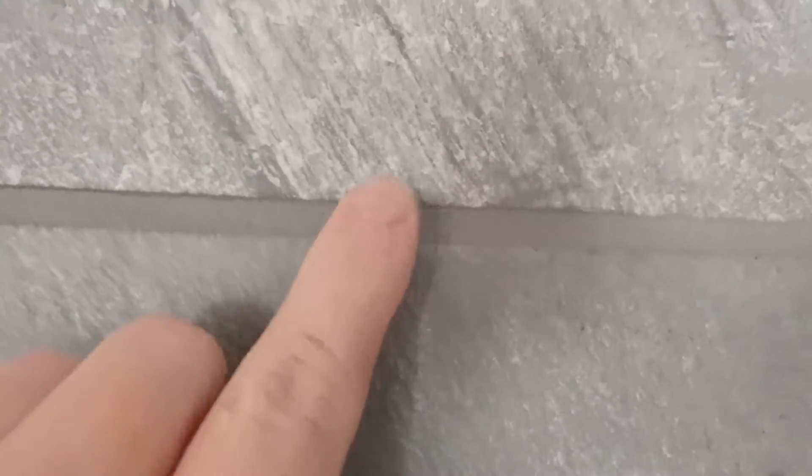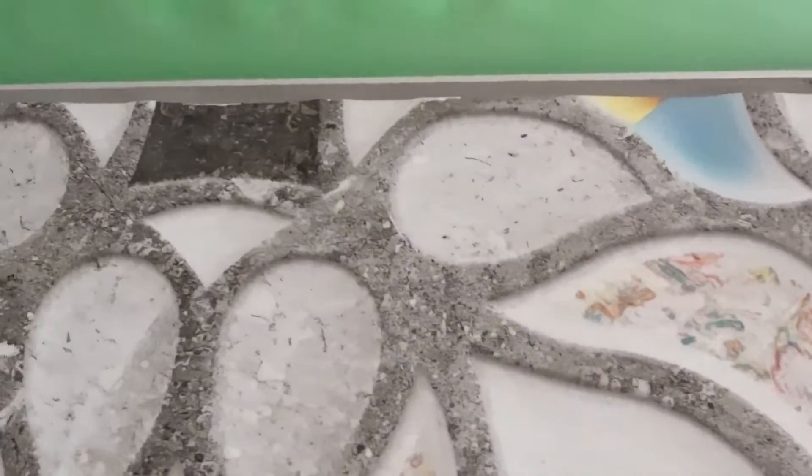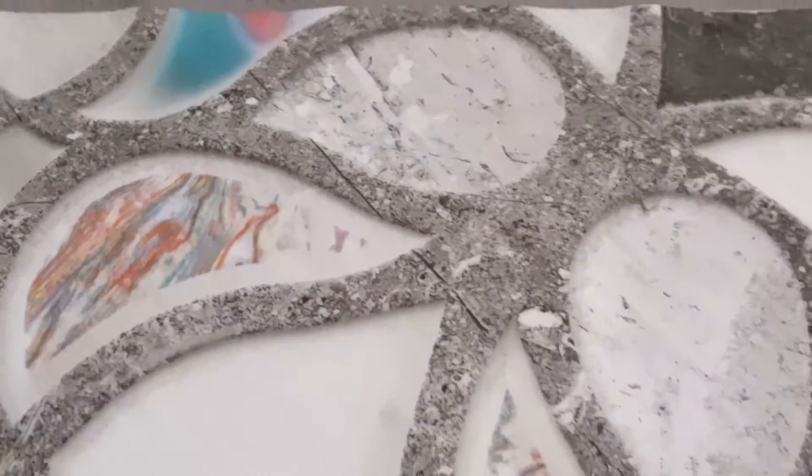So you can see what an awesome job Chris did of grouting. I can see that this tile is out a little bit from that one but it really doesn't matter — the main thing is that they're finished off really nicely. He's got tape on the schluter because he didn't want to get grout on the paint. We'll wash the schluter off a little bit better, but you can see the schluter there. We had to get a little bit of grout in here and a little bit up at the top because the tiles did slide down, but getting some grout in there solves that problem.